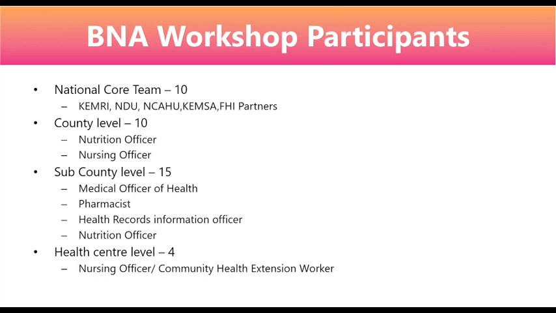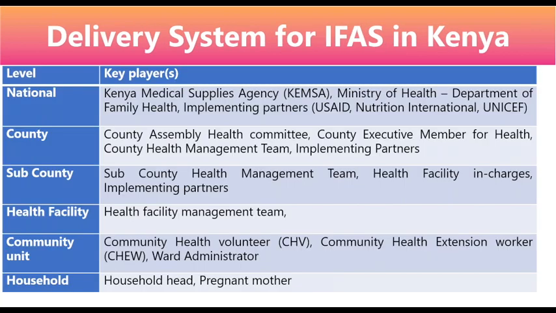In terms of being able to receive the correct audience, here is a quick overview of the delivery system in Kenya, just because it might be very different from what we see in other countries. So we have the national level, which is mostly driving policy as well as supply chain.